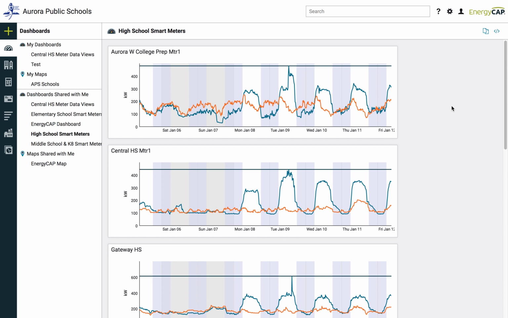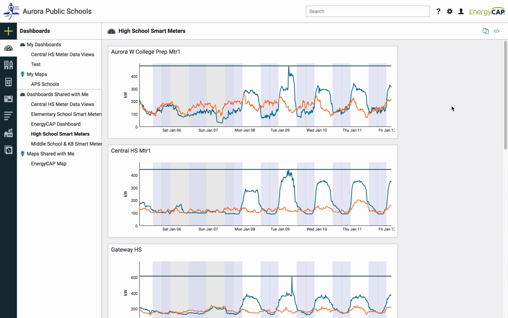And our Smart Capture service takes the pain out of getting interval data into EnergyCAP. It is possible for you to collect your own interval data and import it into EnergyCAP, but for most organizations, that's difficult because interval data is not readily available in the right formats, and sometimes there's multiple systems involved. Using our Smart Capture service takes all of that out of your hands and puts it into our hands.